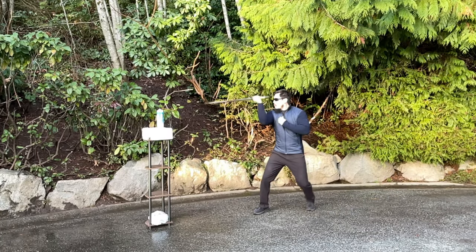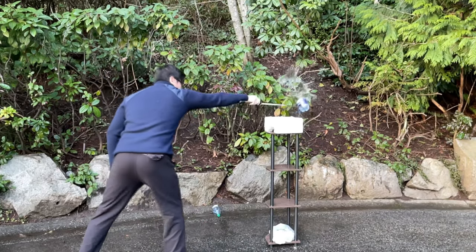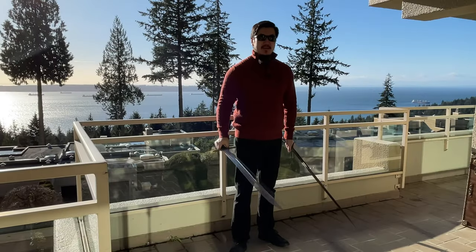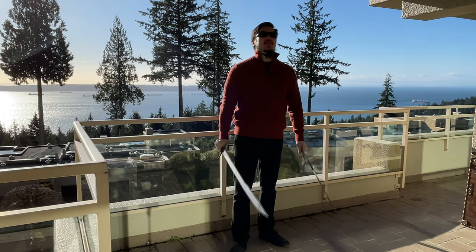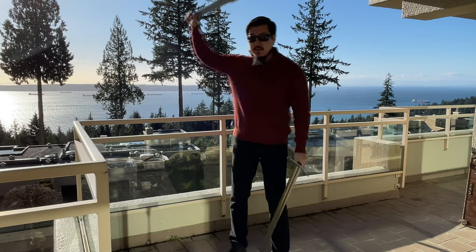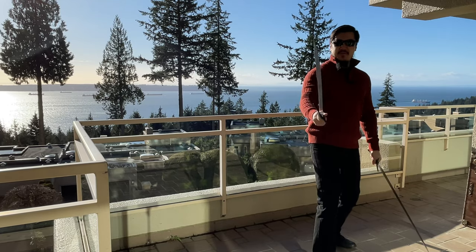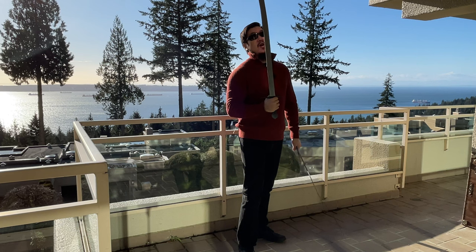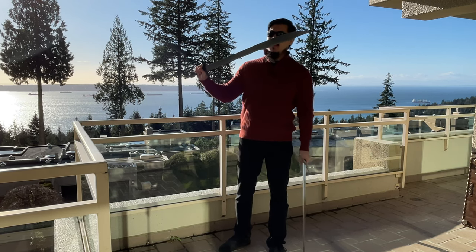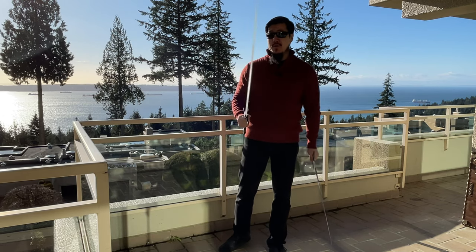Anecdotally, on the same day I happened to receive a Chinese dao in a hand-and-a-half portion from L.K. Chan — and that's indeed a very lively handling sword I really enjoy cutting with. But when you pick up this Angus Trim falchion, you instantly feel the difference. There's no stress in your hand at all. When you change stance, it's all very natural — it just wants to flow, wants to move, wants to cut, as if it has taken on its own life. I understand this sounds very exaggerated, but ask any HEMA practitioner who has handled an Angus Trim blade and they will tell you the same.